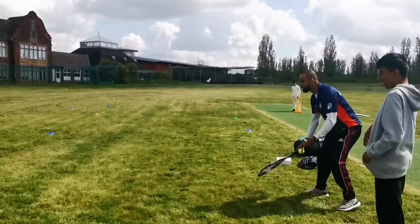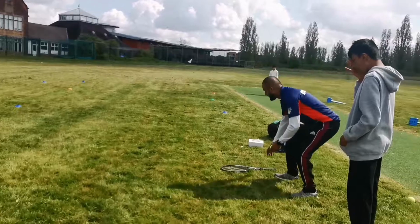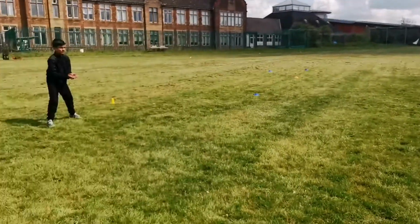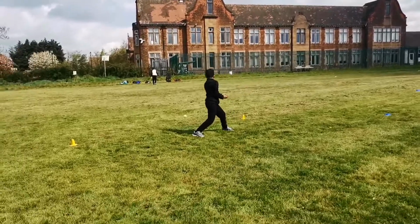Chest out, hands right under your eyes. And watching the ball. Let the ball come to you and you're going to grab that ball. Watching the ball is the key. Good try. Good try. Move.